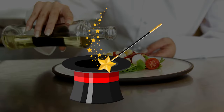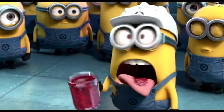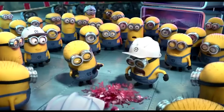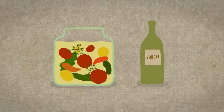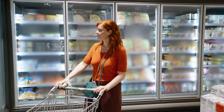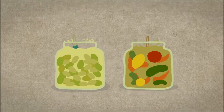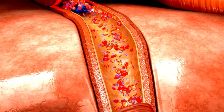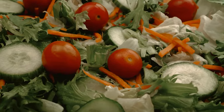It's like a culinary magic trick, making two different liquids into a harmonious duo, and it can get pretty ugly if not controlled. As for preservatives, you guessed right, they're added to extend shelf life, which might sound good in theory, but not so much for your health. Or did you really think that salad dressings remain fresh on the store shelves for months without any preservatives? Oh, come on. Many of these chemicals are associated with severe health problems, including heart disease, obesity, and even cancer. It's like adding a ticking time bomb to your salad.